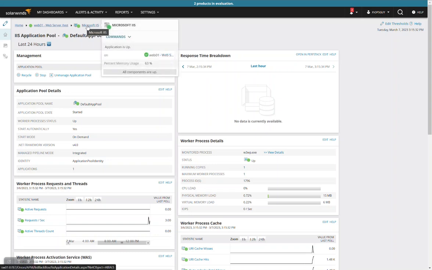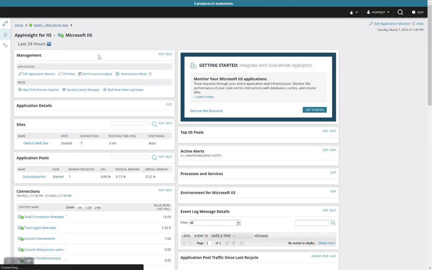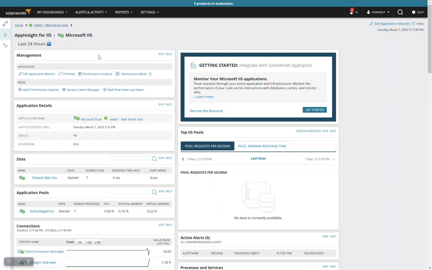So that is pretty much it about AppInsight for IIS. There is a lot of stuff that it can do, but I just wanted to give you a really quick review and rundown of it because it is a fantastic monitoring platform. If you are an IIS shop, a Microsoft shop, SolarWinds monitors it very, very well. You really can't beat what SolarWinds can monitor as far as IIS is concerned. If you're an Apache or an Nginx shop or something else, I'm not sure what SolarWinds can do for you. Maybe we'll spin up an Apache box and see how well SolarWinds can monitor Apache or Nginx or the like.